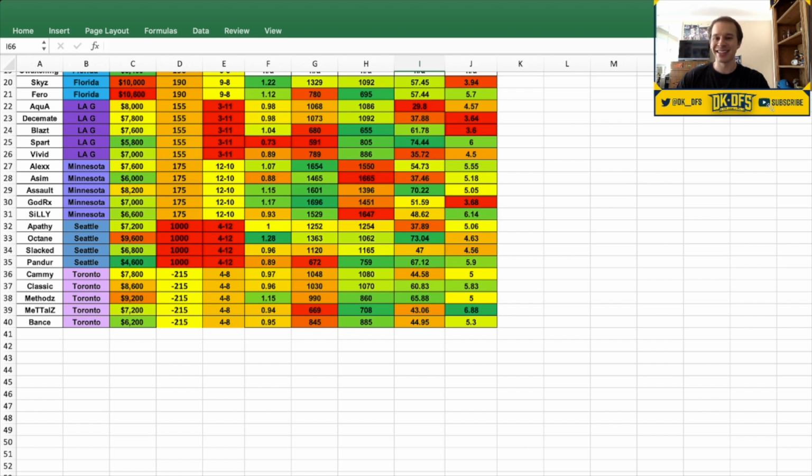If you look at players and their KD here for Seattle, I only have interest in one guy. That's Octane. Apathy, Slacked, and Pander, complete stay aways for me. If they add Enable's price in DraftKings, also stay away. I just have no interest. Seattle's a team that's really been struggling. They're 4-12. You could argue them and the Guerrillas right now are the worst teams in Call of Duty.